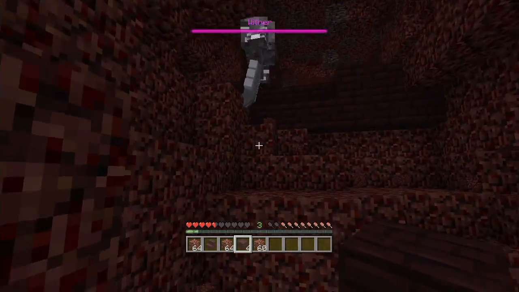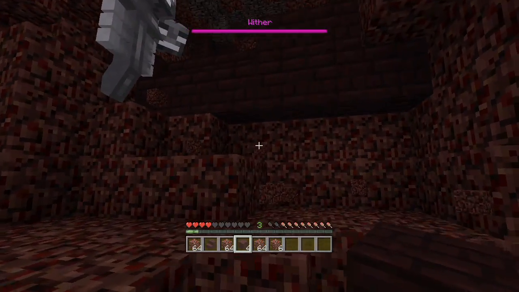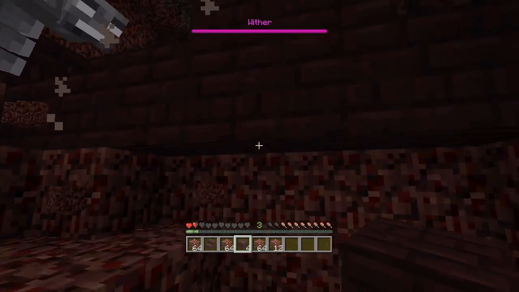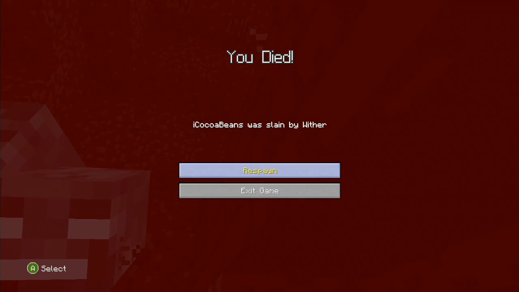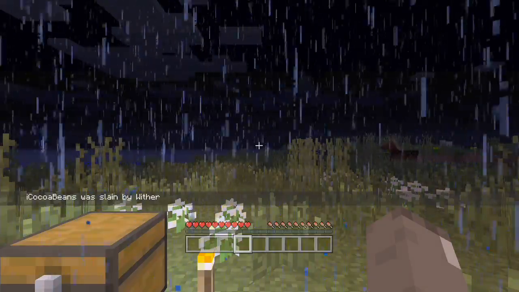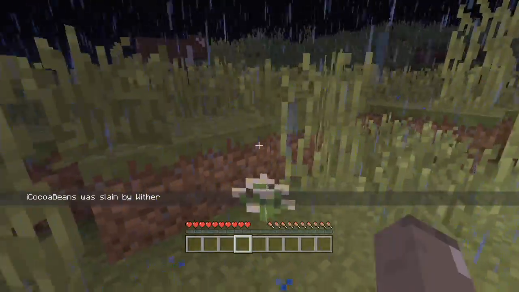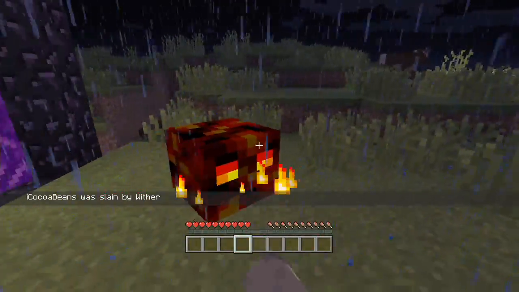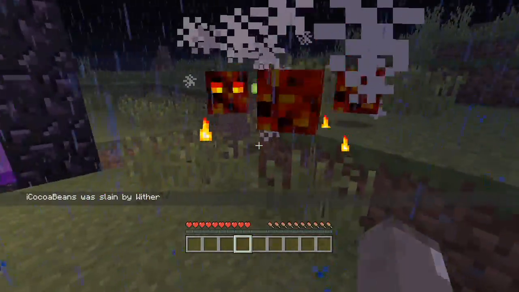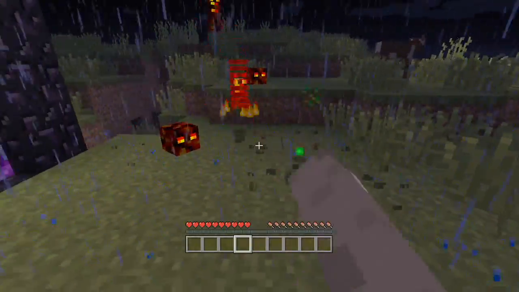I'm going to go punch him. I'll punch you. Take that. And this. He got me again. Okay. Well, we're going to have to figure something else out. We do have another diamond, or another two diamonds. So we have enough for a diamond sword. Another one.